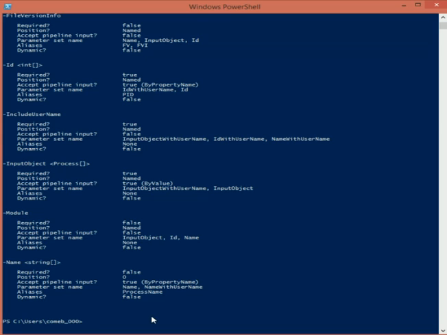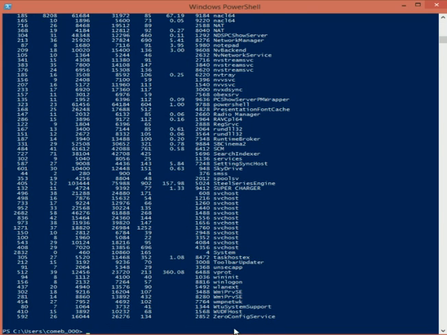I will run something, say Get-Process, and I'll say -Id. I have to actually first get all the processes to see what the ID is. Okay, now I'll clear it off. I know one process ID, that is the PowerShell process ID, which is 9788.